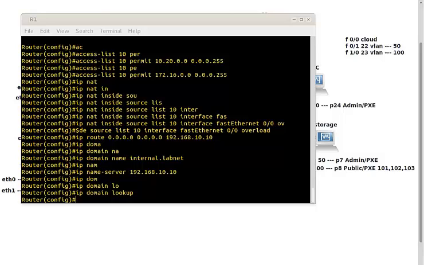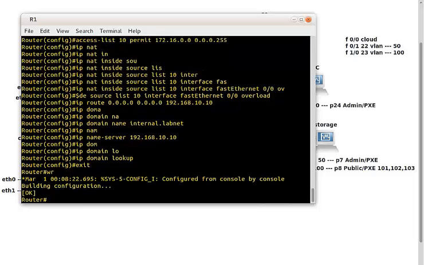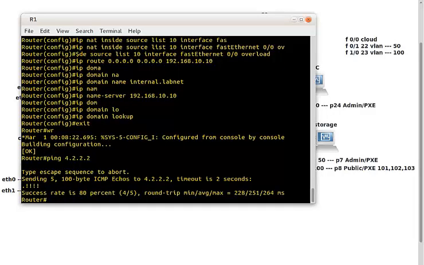You can go ahead and enable things such as SSH and do some more, maybe put some security on logins and all that, but that's what we'll not do in this session. At least I will just go ahead and save it. Let's try to ping 4.2.2.2 for instance, and see if it works. Alright, so far so good.